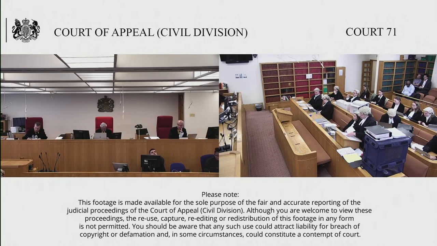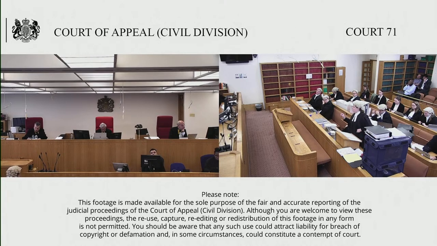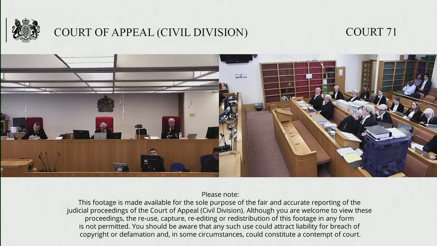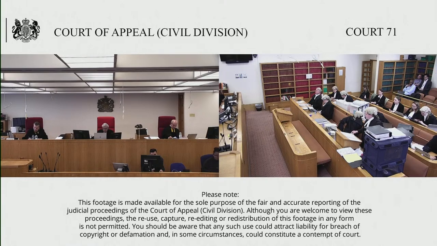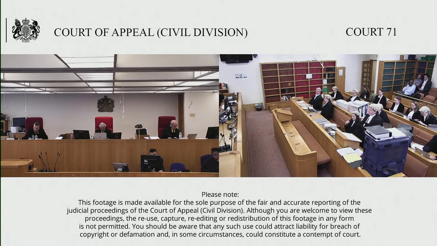It all goes back to there simply being no system of effective protection, in breach of Article 3, resulting from what we say is the irreconcilable clash. When this matter came in a different guise before two family courts at first instance, the view was there must be a way of reading in or reading down — there's bound to be an exception. Two family court judges thought there must be a carve-out. The view we've all taken, and we're unanimous — there was no disagreement in the court below — is that there isn't a way of reading in or reading down, but the underlying premise that there must be a way when dealing with abuse of children is a similar underlying principle to why we're before the court today.